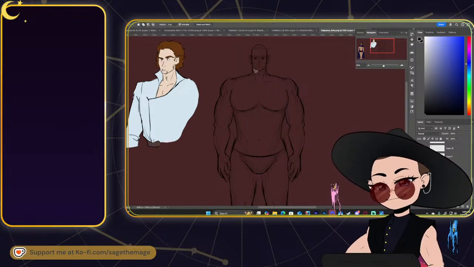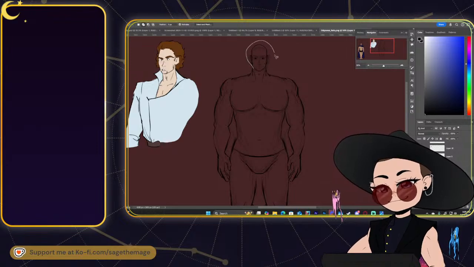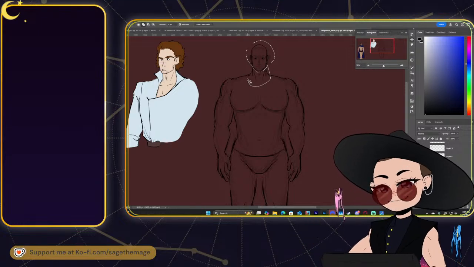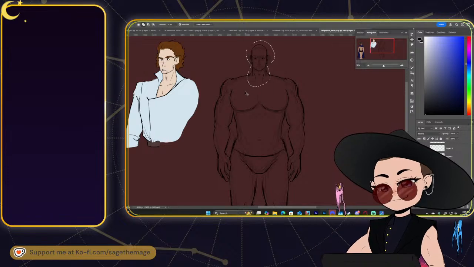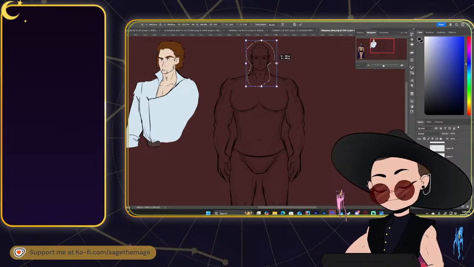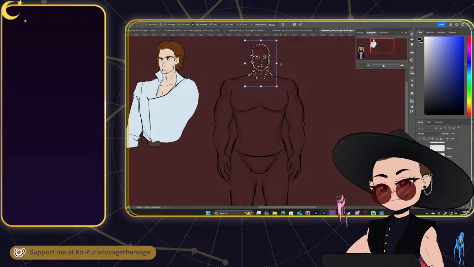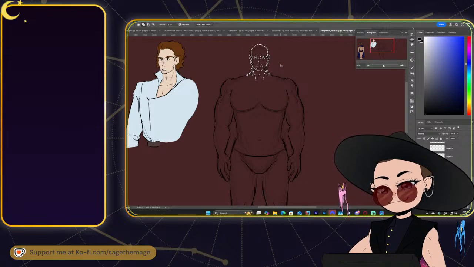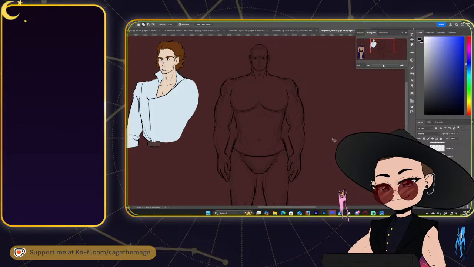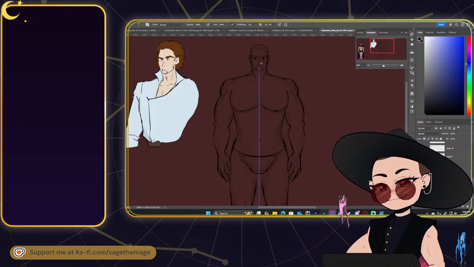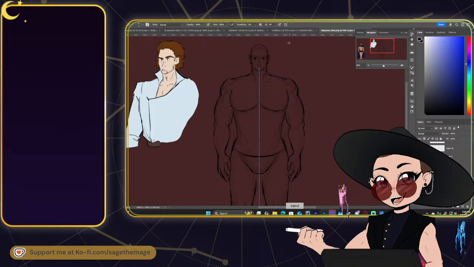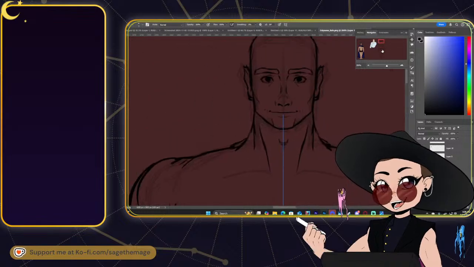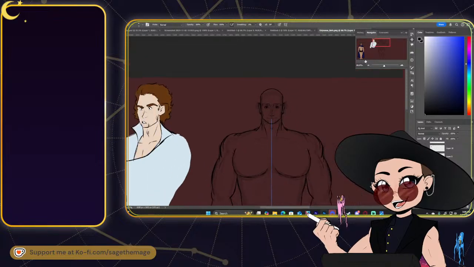Looks like The Rock. I didn't mean for that to be. But I do think his head needs to be widened. You know what? Let me just do. Okay, it looks like it's in the middle, I think. Yes, it is. Okay, thank God. I want to deal with that later.